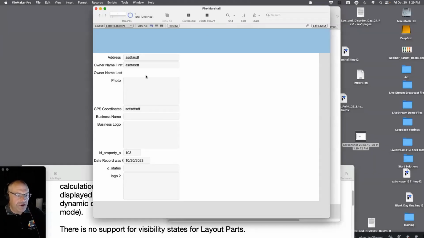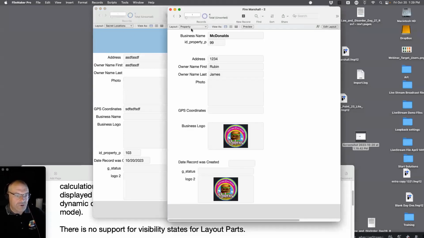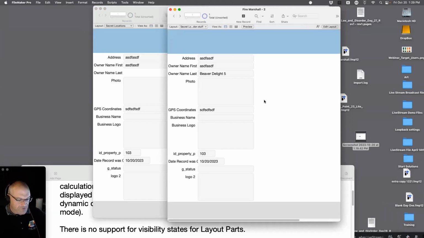I'm going to close this over here. And so first, let's go over to the other layout, the layout without hidden stuff. New record. I'm going to run this script, set field. Okay, that's great. New record and insert text. Now, the big difference between these two is that set field can set a field even if it's not on the layout. Any of the inserts, the object that you're trying to insert into or interact with has to be visible on the current layout at the time the command is called.